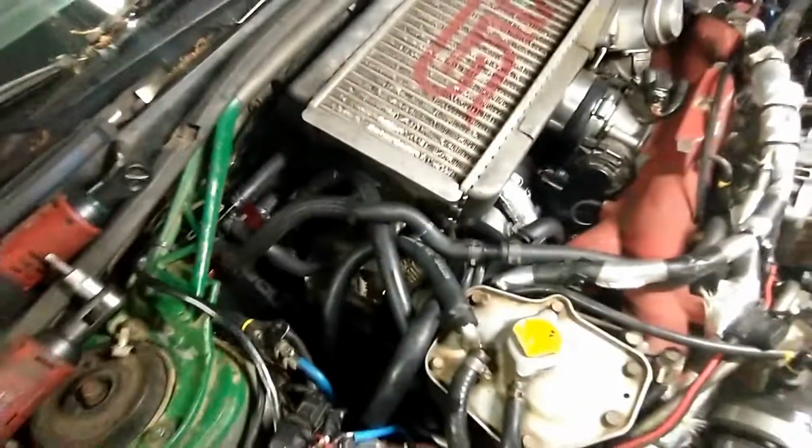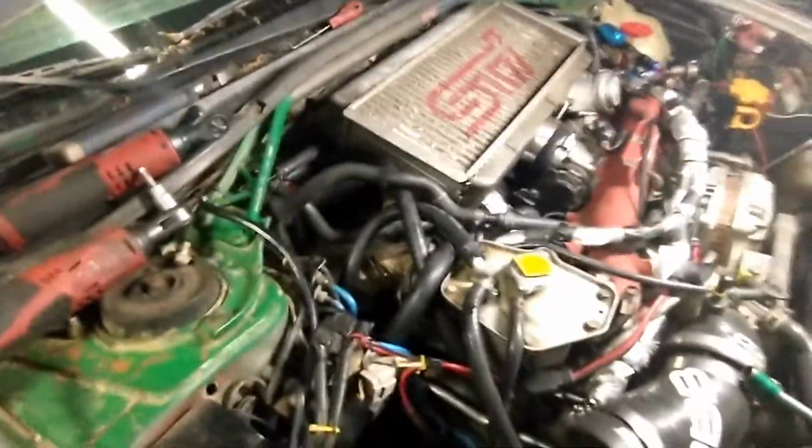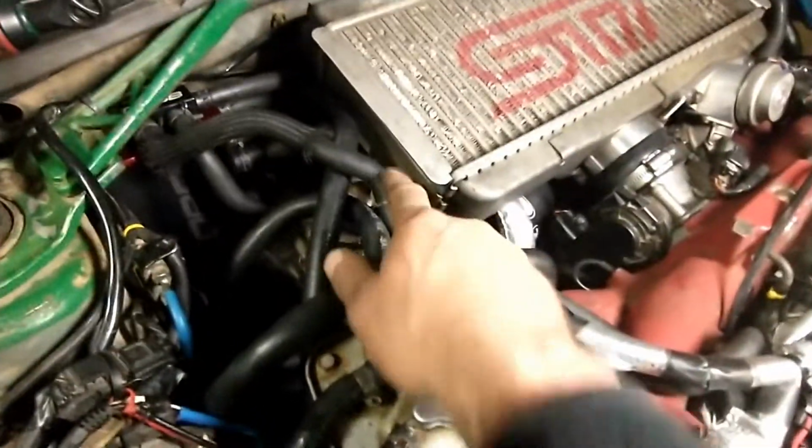This guy, the bottom one, comes here to the top, and the Y, the other one that is on the Y fitting going this way, goes around and at the very bottom, the heat shield one there at the bottom of the box, and that's it. So it's definitely a tight fit.